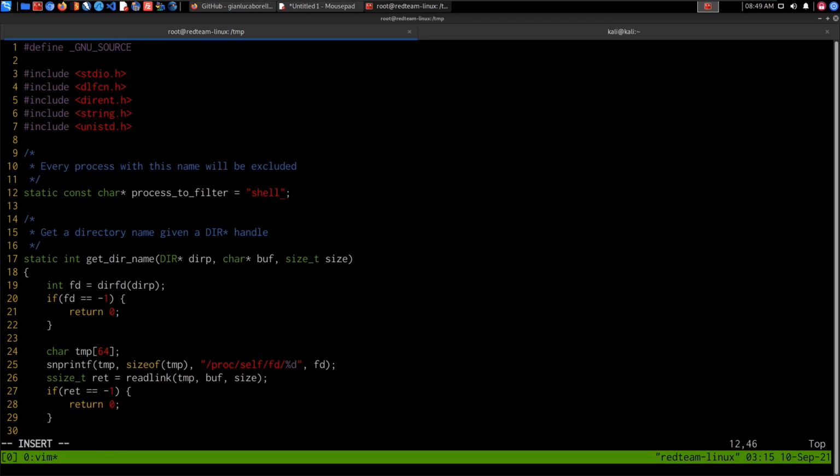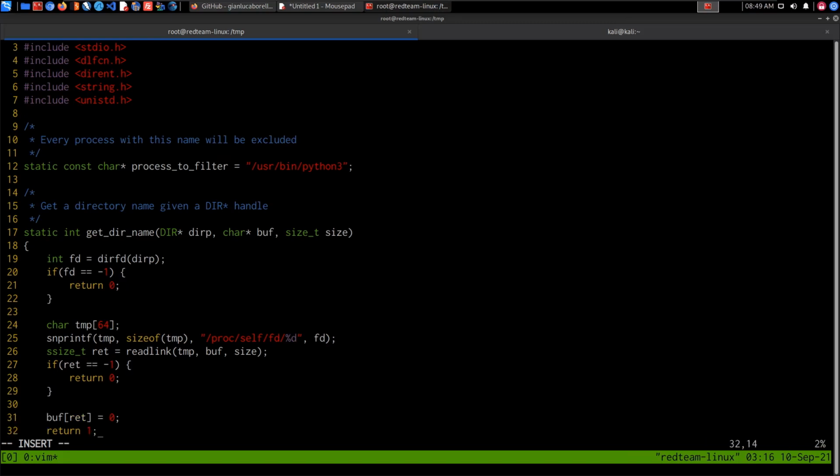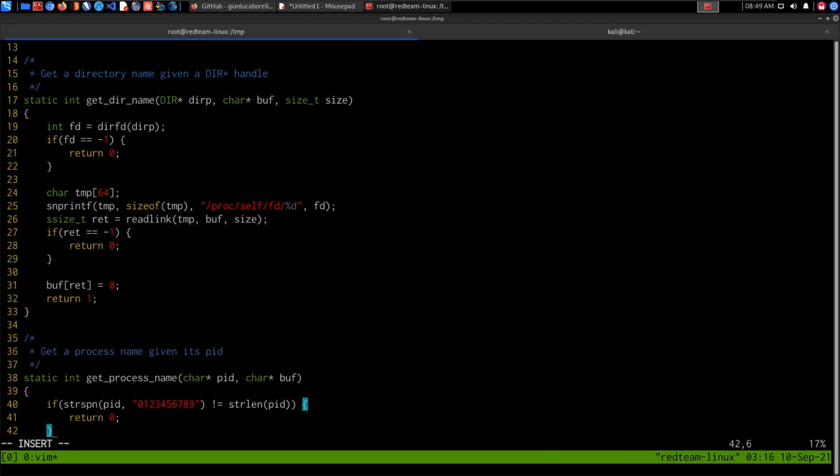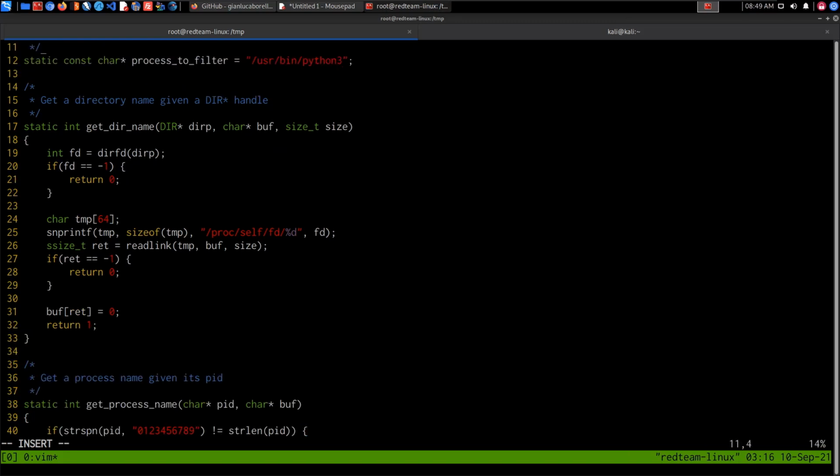For example, I can say here /usr/bin/python3, although again, as I said, that may not be the safest thing to do, given that users on the system may also be executing scripts that utilize Python 3. So again, you can modify it based on your requirements, and then you can compile it and follow the same process that we did earlier.